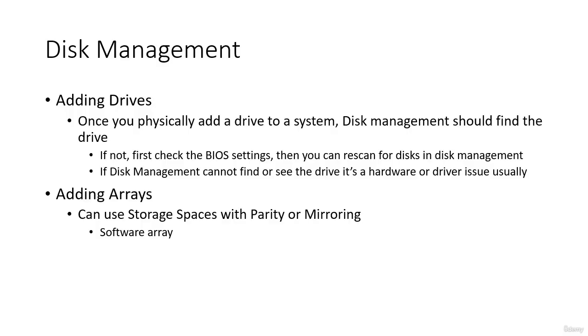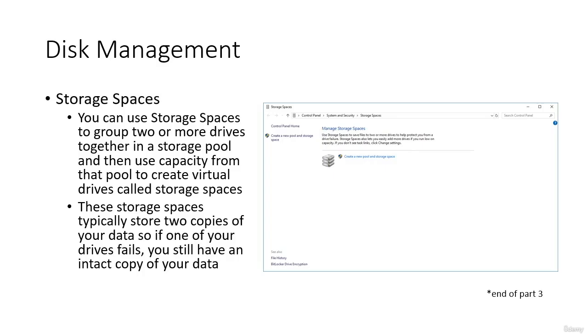You can add arrays. We can have storage spaces with parity or mirroring, right? That could be a software array, where you have an array of disks, which leads us into storage spaces. Now, storage spaces are really cool if you have the hard drive space. And like I've told you before, storage is really not one of those break-the-bank kind of things. Storage is pretty cheap nowadays in the scope of things.